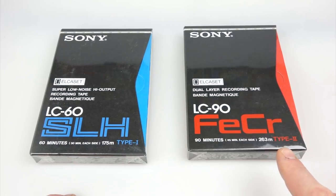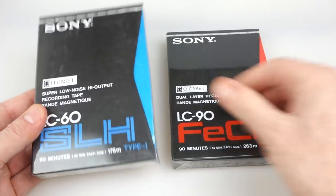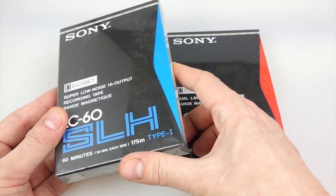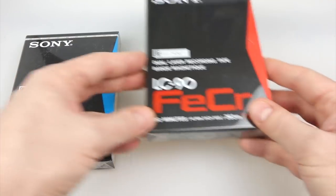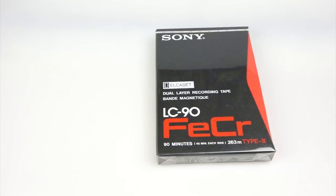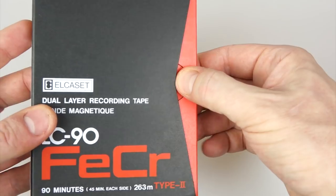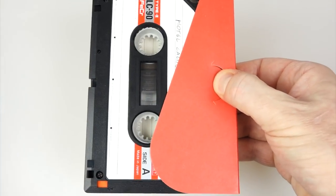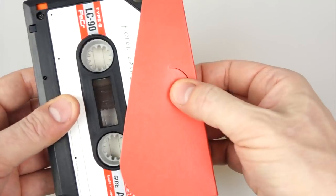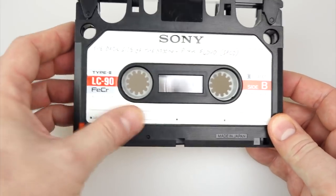There's a Type 1 and a Type 2 tape — the Type 2 is more like your posh chrome-type tapes and the Type 1 is your standard one. Both of these are sealed in their packets. It's incredibly hard to get hold of any L Cassettes, and that's something that will put anyone off because there's no point having a machine without any blank tape. I've managed to get some but it took a while. One thing I like about them is they're all designed so you don't touch the tape — this little piece of card pops in there to enable you to pull it out of the box without touching any of the tape.